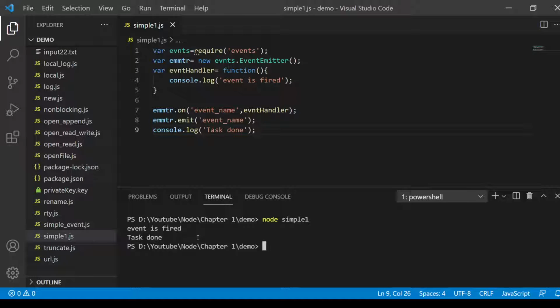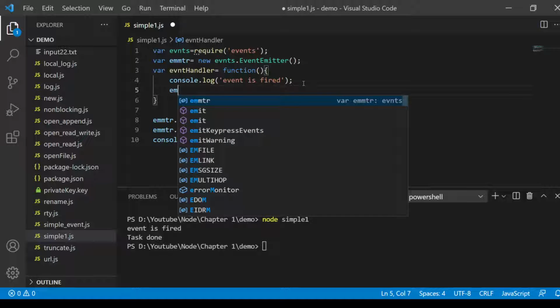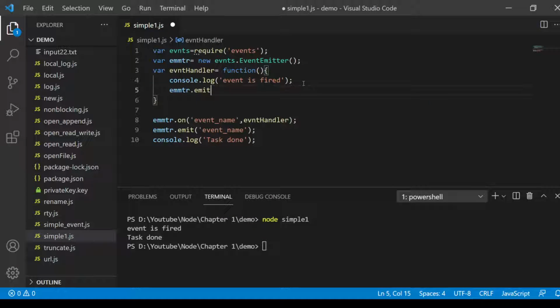Like if I want to handle two emitters at a time, we can create one more emitter. Inside the emitter, I want to create one more emitter, emitter dot emit. And this is second. So I'm just emitting a second event. Okay, and what should be done when this event is called? That we can define here.